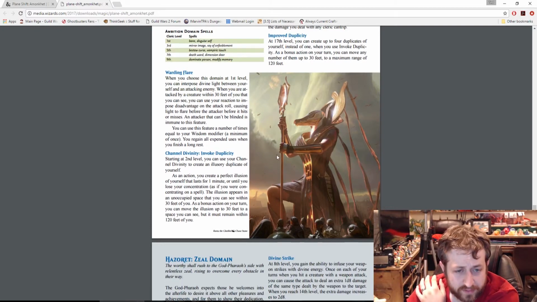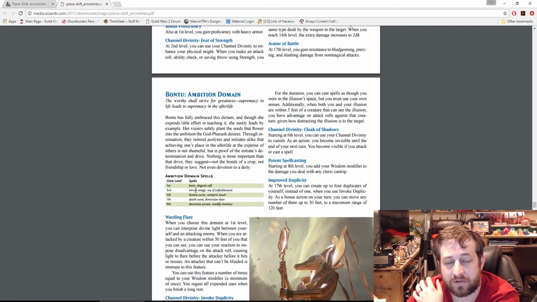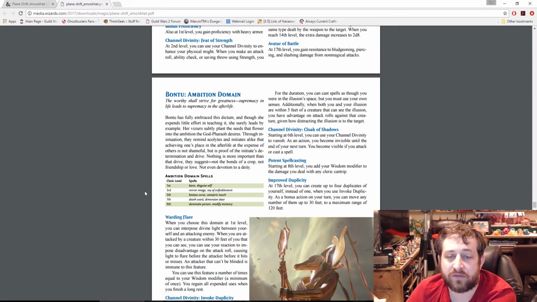At second level, you can create an illusory duplicate of yourself, Trickery Domain. Create a perfect illusion that lasts for a minute, or until you lose your concentration. The illusion appears in an unoccupied space that you can see within 30 feet of you. As a bonus action on your turn, you can move the illusion up to 30 feet to a space you can see, but it must remain within 120 feet of you. For the duration, you can cast spells as if you're in the illusion's space. Additionally, when you and your illusion are within 5 feet of a creature, you have advantage on attack rolls against that creature, given how distracting it is.